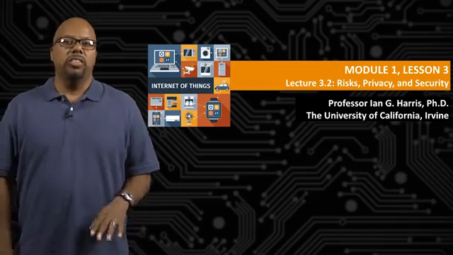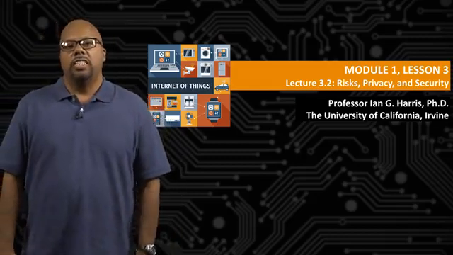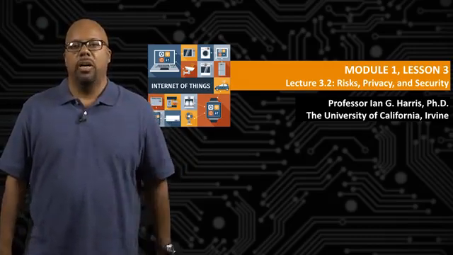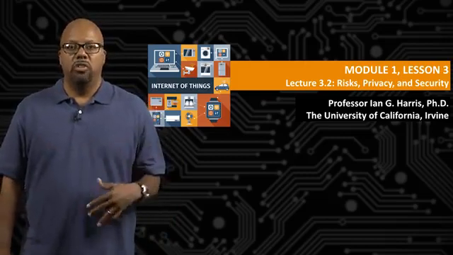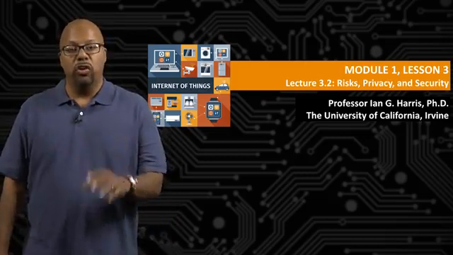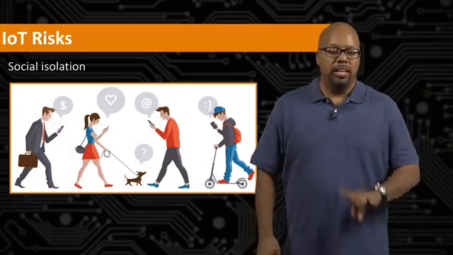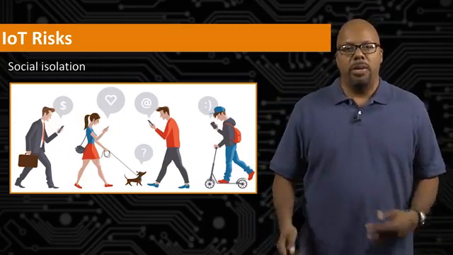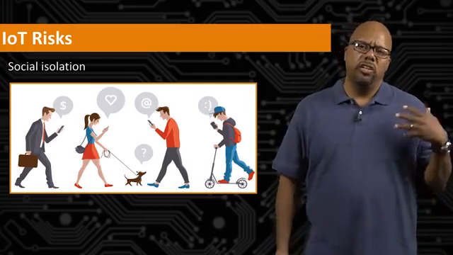So in this lecture, we'll discuss some of the downsides of Internet of Things technology, some of the risks, and especially the privacy and security issues that come up when you have IoT devices as pervasive as they are doing things and out of your control to some extent. So one advantage that we listed in the last lecture was that you don't have to depend on people as much, right? You can depend on your IoT device to do things for you.